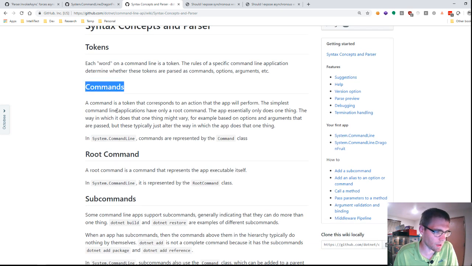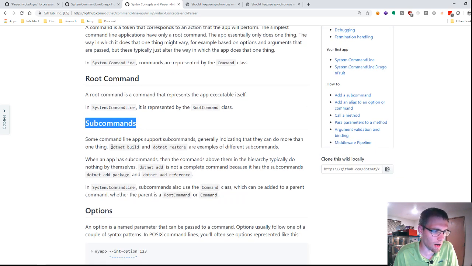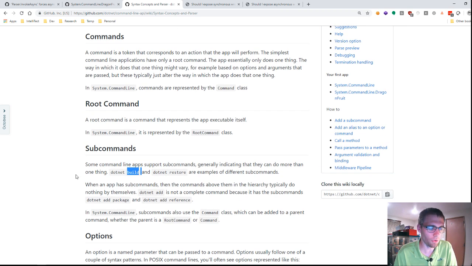But the key part that we're going to be interested in is commands and subcommands. So for example, when you execute .NET build, for the purposes of how System.CommandLine ends up parsing this, .NET is your root command, build is your subcommand. And ultimately, when you're doing a command line invocation, you only invoke a single command at a time. So in this case, the innermost subcommand is the command that's going to get executed. So build would get executed, or .NET add package. Package is the innermost subcommand, so it's going to be the command that gets executed.